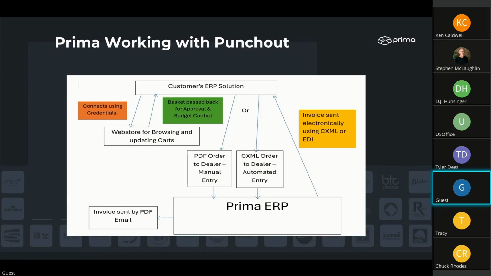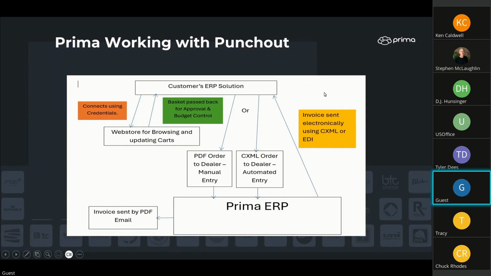They will then send it back to you either as a PDF order, so a format which is coming to your email, which you have to manually key in, and I hear you say, boo, I don't want to do that. That's really driven by your customer's ERP solution, what they probably pay monthly for it. Most people now go down the electronic route, okay? So we always ask these questions at the beginning on the setup.